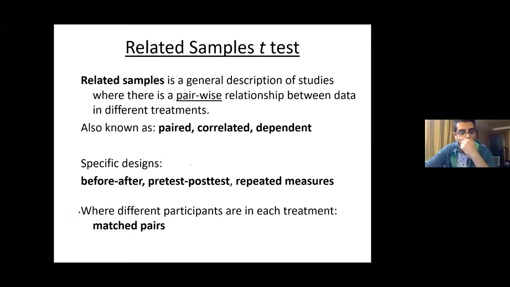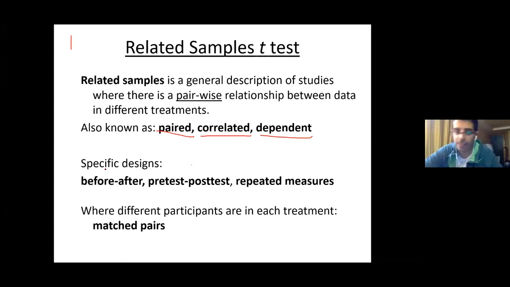Okay. So this is all called related samples t-test. When you have one patient in both groups, like drug A and drug B, he's taking both medications. Now, this can be called paired samples t-test, correlated samples t-test, dependent samples t-test. This is all the same thing. The more common name is dependent. We use dependent and independent, but it could be any of the four names: related, paired, correlated, or dependent.